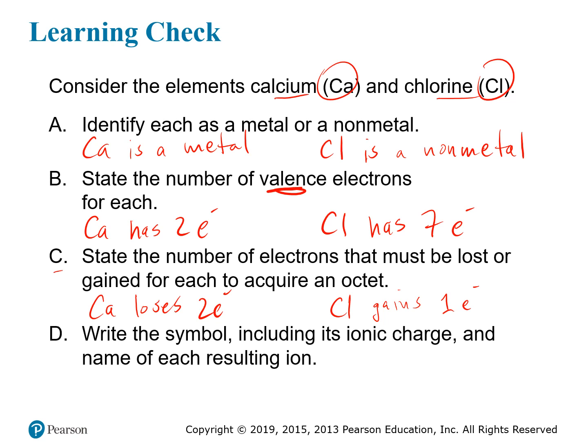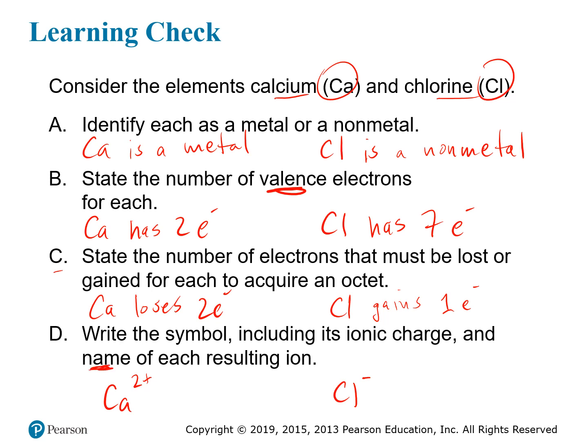And now that we know how many electrons are lost or gained, we can clearly write the symbol. Calcium loses 2 electrons, and so it's left with a +2 charge. Chlorine gains an electron, and so it's given a -1 charge. And we just write it like this. We don't need to put the 1, Cl minus, as a superscript. And so these are the symbols of the ions that are formed.